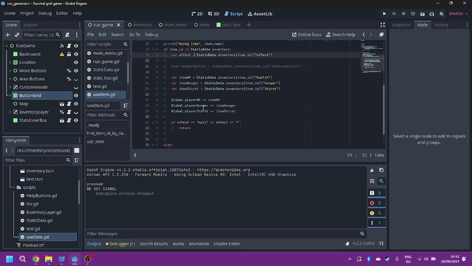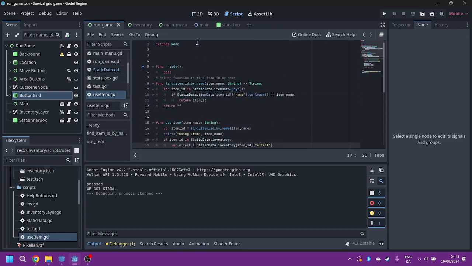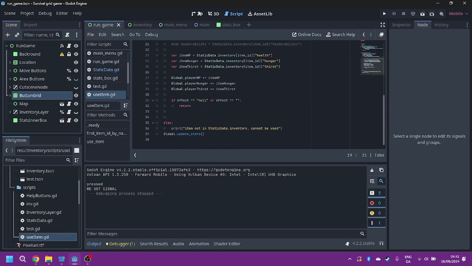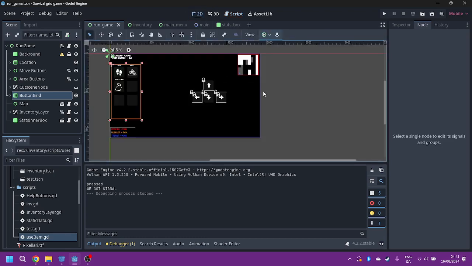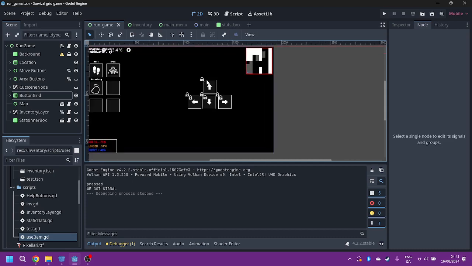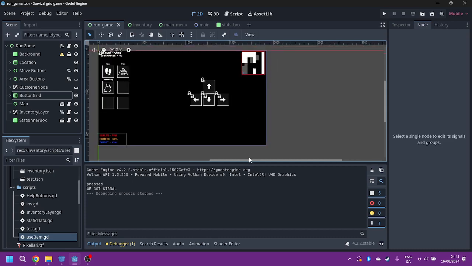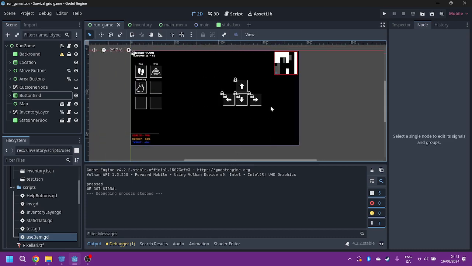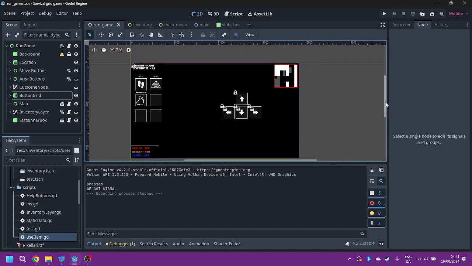See here, it's all in its own thing, and I'm trying to do stuff a bit more broken down, script by script, instead of doing it all in the one script. It works the same way, obviously, but it's a lot harder to read the code, and I know you end up messing around with signals and all, but it's worth doing. So it's nice now to have the inventory system integrated.